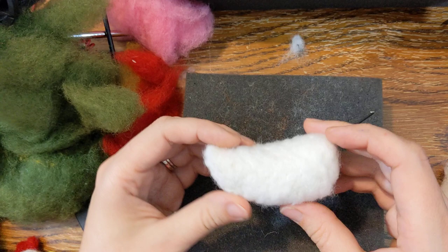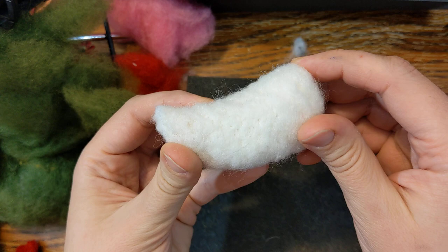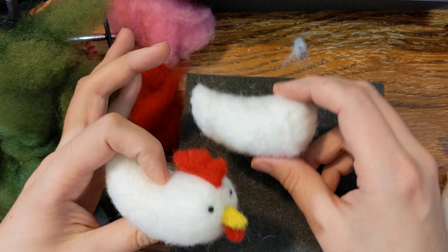So I have one that ended up kind of looking like a teardrop, where from this angle, it's a little bit thinner here than it is down here. But no two chickens are the same. I'm just going to stab the base a little bit more. But I think we're ready to move on so that I can make a mate to this one.